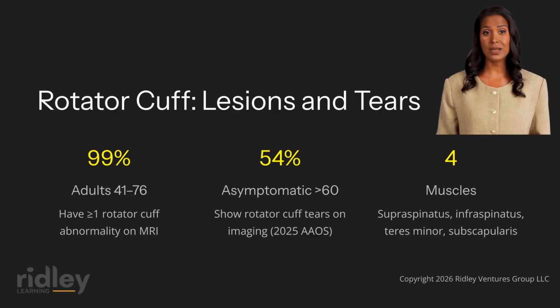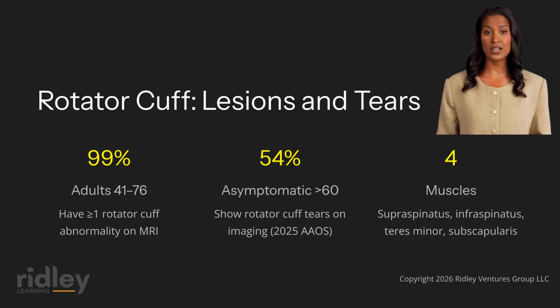The rotator cuff is made up of four muscles: the supraspinatus, infraspinatus, teres minor, and subscapularis, along with their confluent tendinous insertions on the proximal humerus. Together, these structures serve as the primary dynamic stabilizer of the glenohumeral joint. When the cuff is compromised, whether through degenerative processes, acute trauma, or repetitive microtrauma, the resulting spectrum runs from tendinopathy and partial thickness tears through full thickness tears and, in advanced cases, tear arthropathy with secondary glenohumeral osteoarthritis.